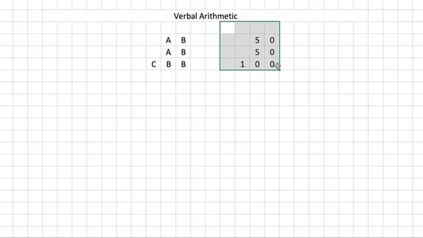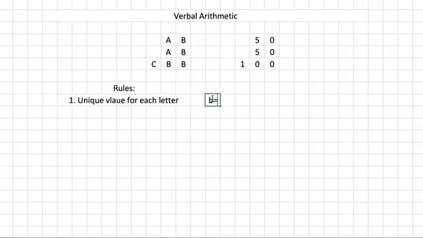So this is like basic maths, right? Like addition, subtraction, and multiplication and all that. So our goal is to identify the value of each and every letter which is there in the question. So there are some rules. So rules are, one is it will be a unique value for each letter. So that means like if B is 0, then A cannot be 0.